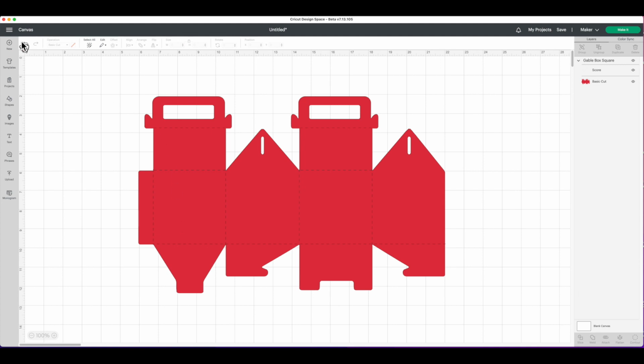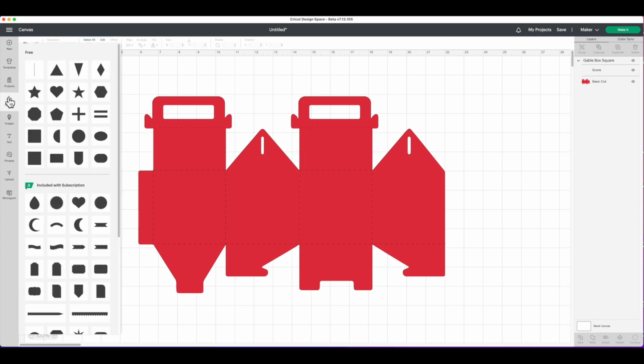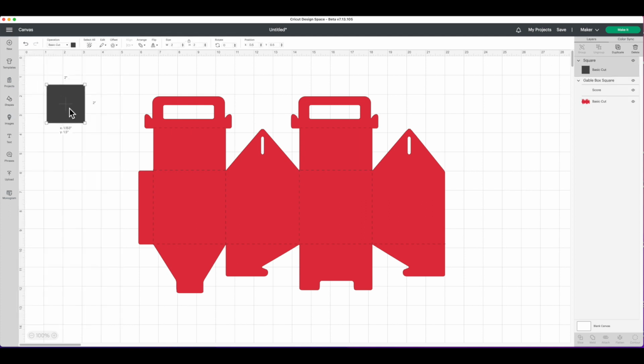So to do that, you want to go to your left-hand side toolbar. We're going to click on Shapes. It's the fourth option down. It'll bring up a lot of shapes. Just go ahead and click on the basic square. So we have our square selected. At the very top toolbar, you'll have the size. You want to leave the lock locked. And just say I want to make this box be roughly 3 by 3. Let's make our square be 3 by 3.